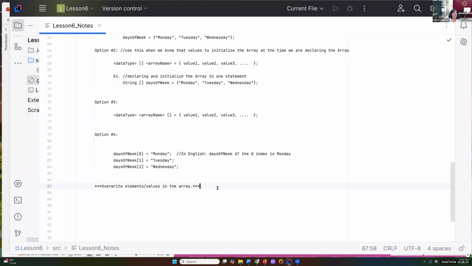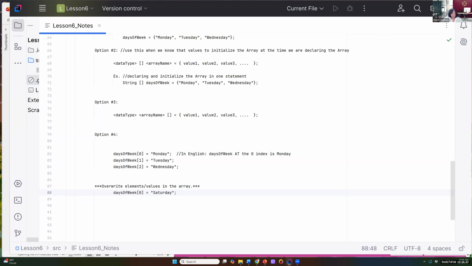So with that being said, how would we overwrite? Let's say that I wanted another value there. Let's say Saturday, I want to replace that. I want to overwrite it in memory because currently in memory, the string Monday is there. How would I overwrite that value in memory? We would simply do the following, just like we would with any variable. We would retrieve that variable, specify the index that we want to overwrite, and then we would simply assign it to a new string, okay?